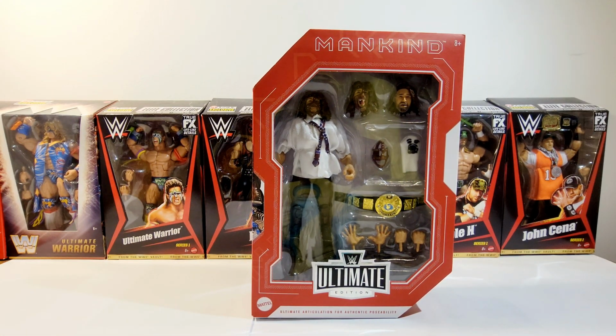This time, WWF, of course, and Mankind. What a figure this is. A great figure at that. Every last accessory that you could ever need, that you could ever want. And just looks great. I love it. Somebody did tell me that the extra mask he comes with doesn't even go on the other head sculpt, the plain, empty bare one. As far as I understand, it was more of a point of interest just to have it as an accessory, as well as the Socko, of course. I'm sure that is fully operational if you ever want to give somebody the good old Mr. Socko right down the throat.